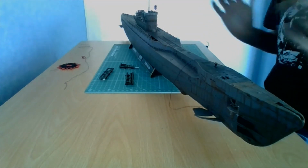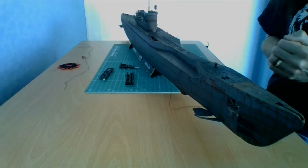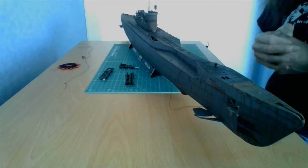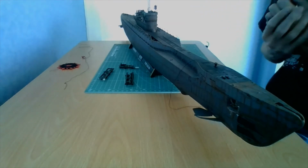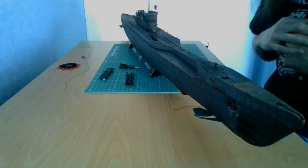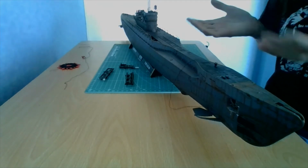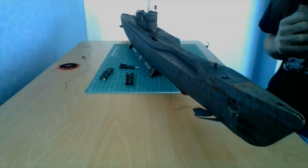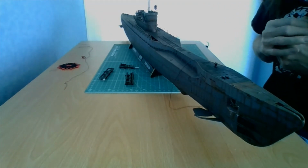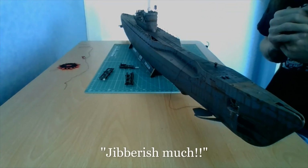So, an afternoon's work for me, but for you it's going to be a blink of an eye. It's taken a fair few months, on and off, because life has been getting in the way as usual, but it's been around 6 months from the time that I started the build. Like I say, it's your kit, you spend a lot of money on it. Well, my wife spent a lot of money on it for me because this was a Christmas present. So you take your time, do your best. It's not a race. You do as much as you feel you need to do.